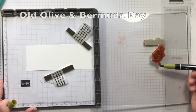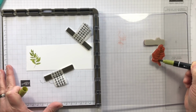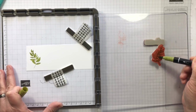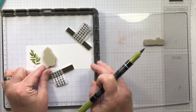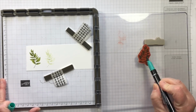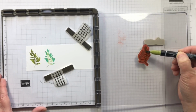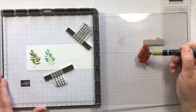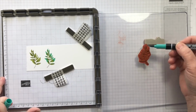Now we're moving on to the greenery. We're using two colors, which are Old Olive and Bermuda Bay. Add depth by first stamping Old Olive and then add some more color to the center of the foliage and it deepens it. This is the color layering technique. We can do it with more than one color by using the green and the blue in the same way.